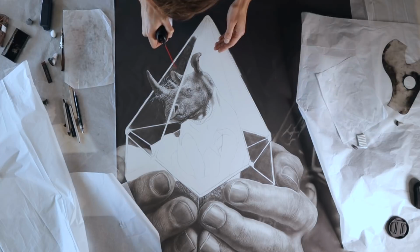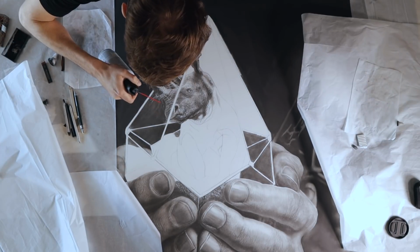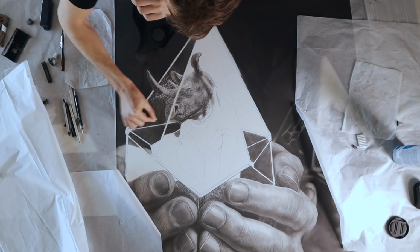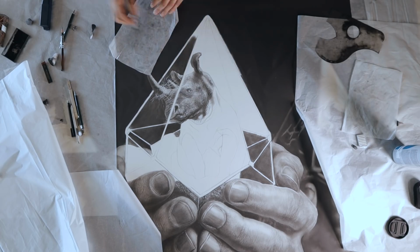I'm using compressed air to try and lift out some of the graphite again in the glass. I didn't want it to leave patchy marks, so I found that compressed air is a really nice way of erasing in a very soft, more uniform way rather than using a kneadable eraser.